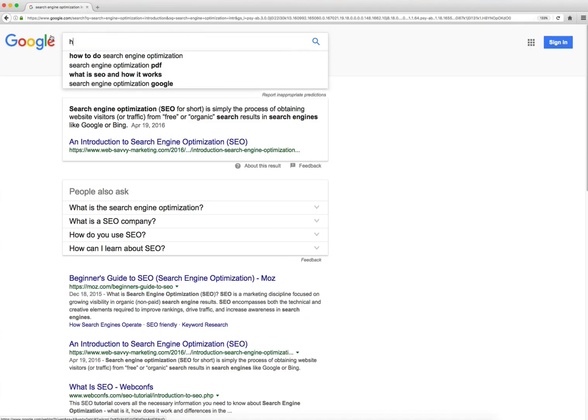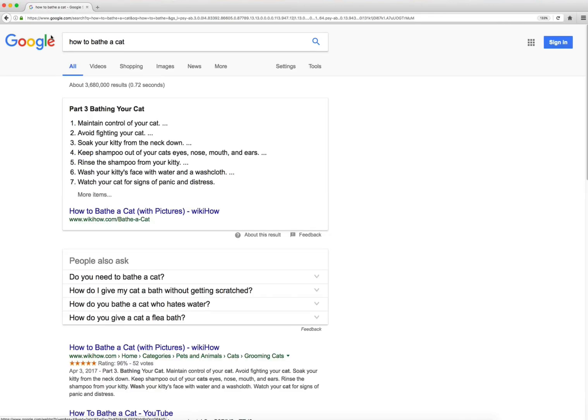Now, this one is funny, and I don't know why it came to my mind to do it, but I did it anyways. Because everybody wants to bathe their cat, right? Which I have bathed cats before, and it is not pretty, and that's probably why it came to my head. So this one is giving you a list, and remember I said this was one of the 3 types of results that are available in featured snippets. This is the second most common one, and this is pulling the list specifically from the website, and this is a WikiHow.